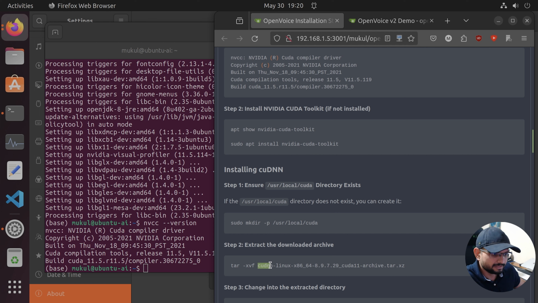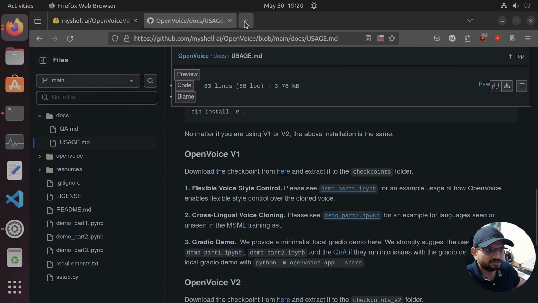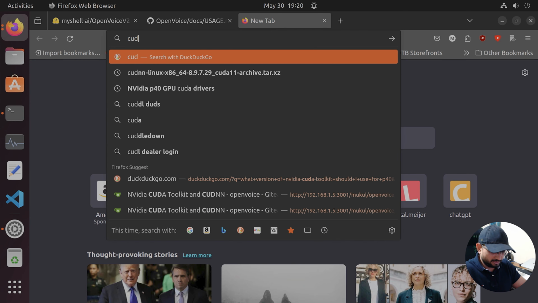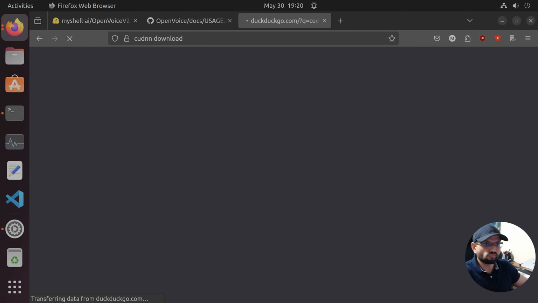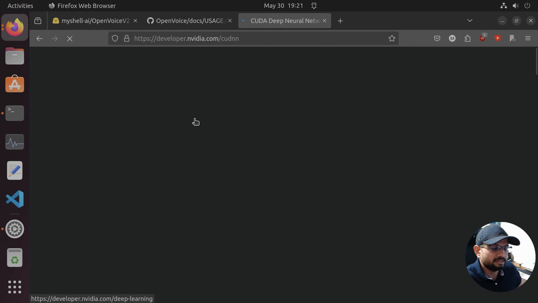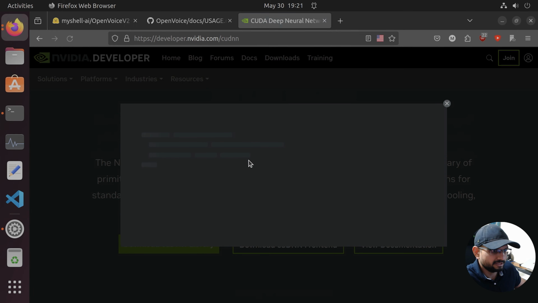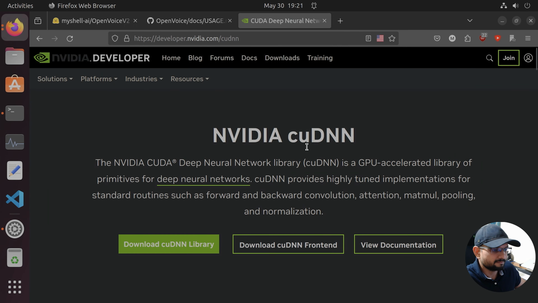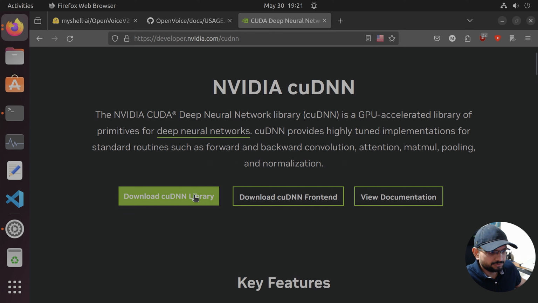So step number 2, we need to now download cuDNN. And how do you do that? You can go online and search for cuDNN download. Once you go over here, it will take you to NVIDIA's website, developer.nvidia.com cuDNN. You click on that, and you will be taken to the cuDNN page. You can close out of this. Download the cuDNN library. You can click on that.